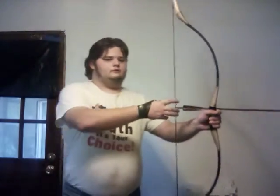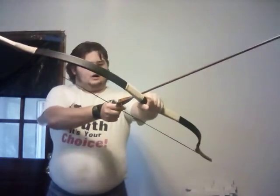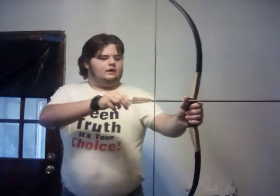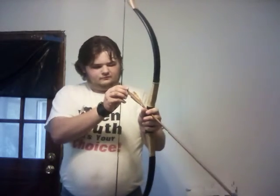Instead of drawing like this, you draw the bow like this, with your thumb instead. And in actuality, with the thumb draw method, you actually shoot the arrow on the opposite side of where you'd usually shoot.